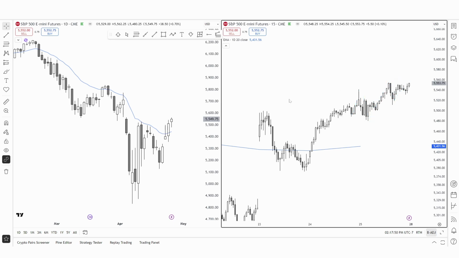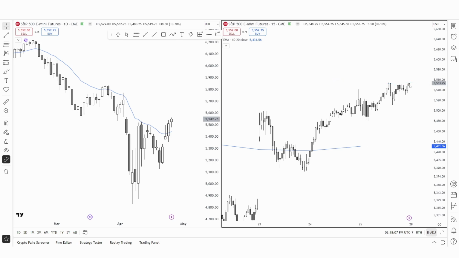Again, there's 3 types of trend line breaks. Leg one, pullback, leg two, new high for the bulls. Leg one, pullback, leg two, equal high for the bulls. And then the third option, leg one, pullback, leg two, higher low for the bears. And right here, it looks like we're getting equal high or higher low.